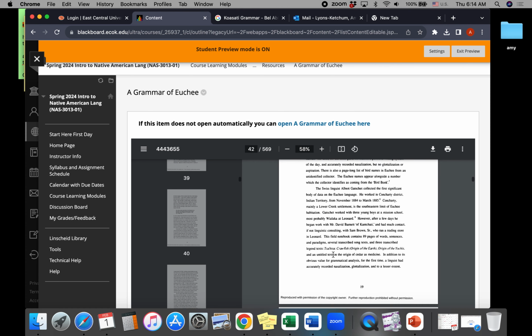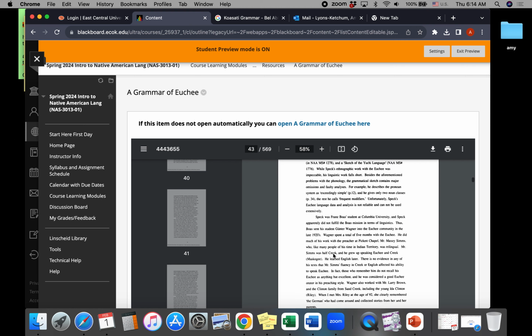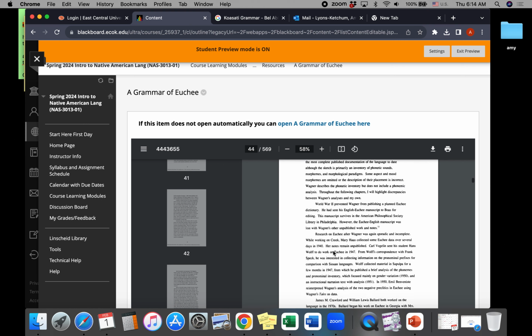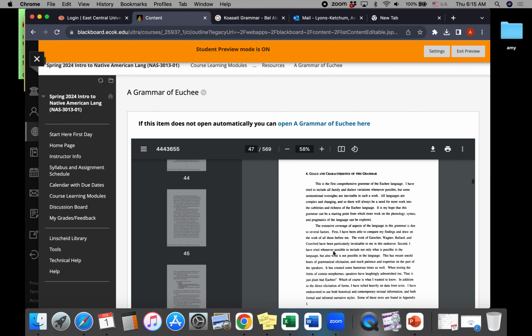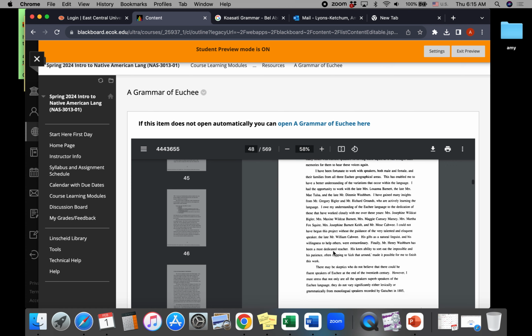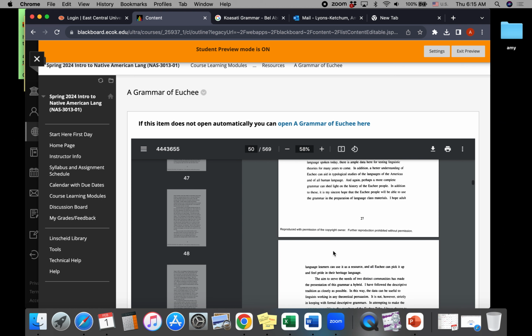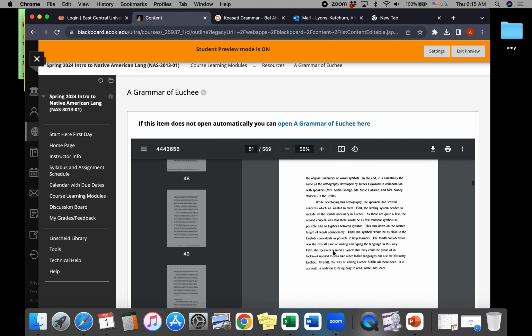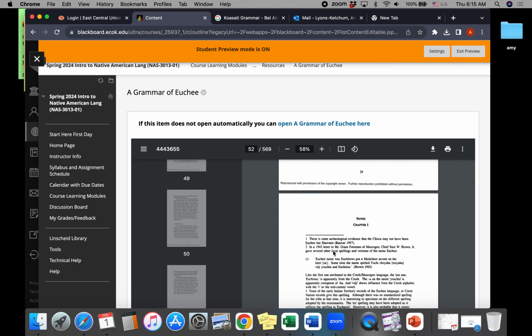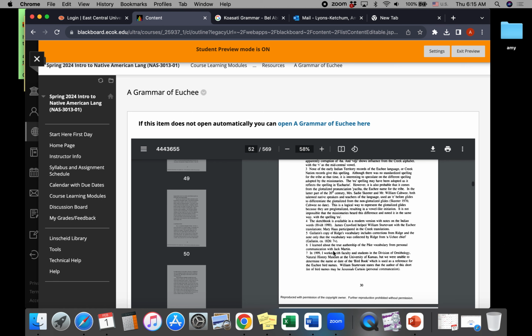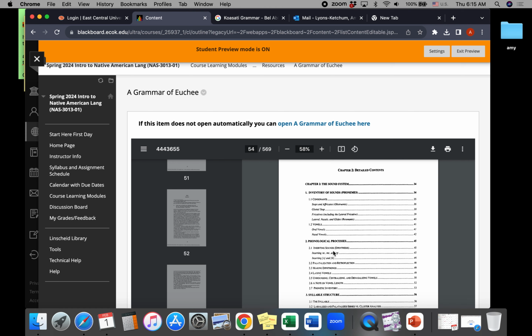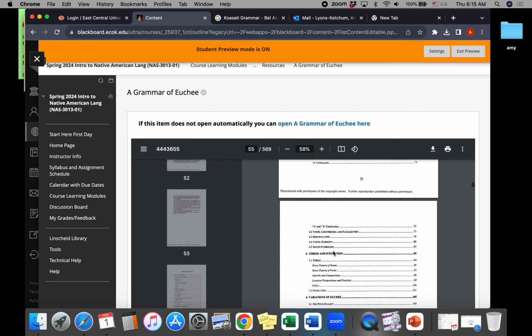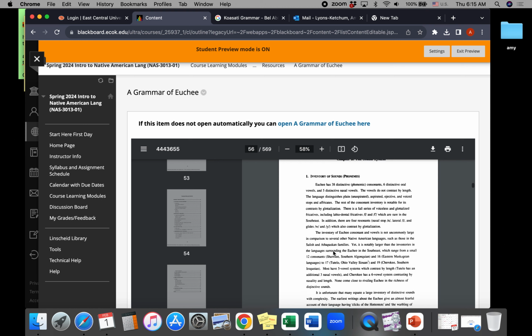Documentation. So in this one we have to search a little bit. I should have looked at the table of contents. We're talking about the writing system. All right. So getting into the good stuff. The sound system. So we had to go to page like 34 to get to the sound system.